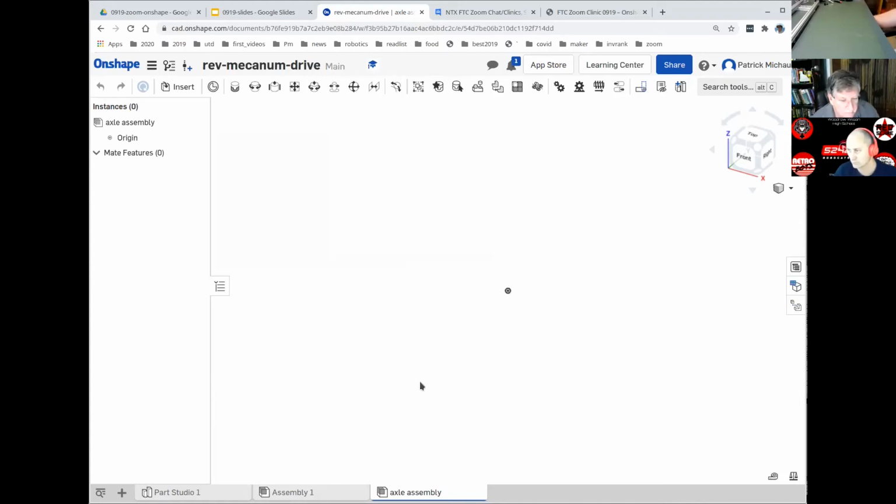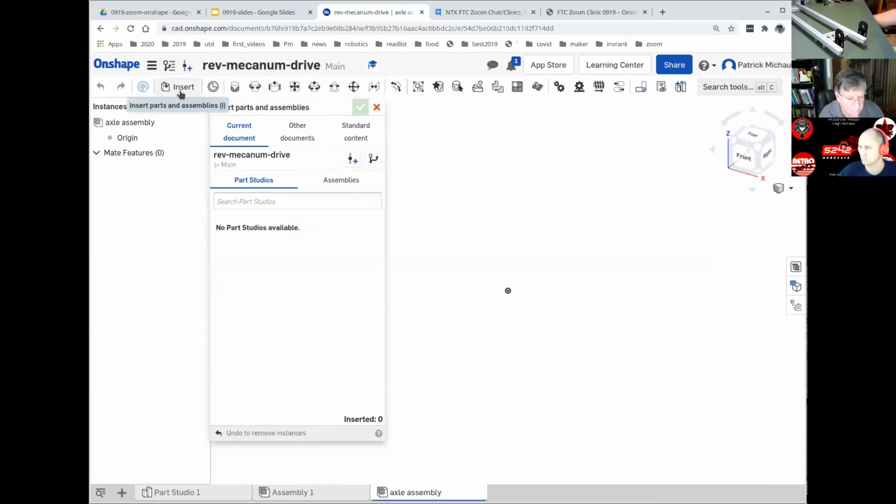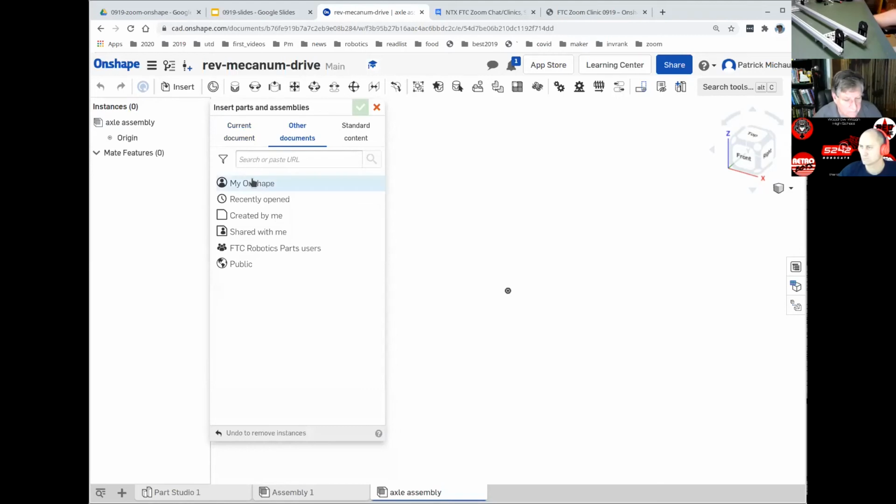And so for the axle assembly, I'm going to need some basic parts. I'm going to need a motion bracket, an indexable motion bracket. And the only reason I chose the indexable motion bracket is because it's the only bracket in the Rev kit of parts that comes for teams that has a big enough distance to get the Mecanum wheel below the tops of the channels. So let me just insert it real quick and we can look at it in the CAD model.